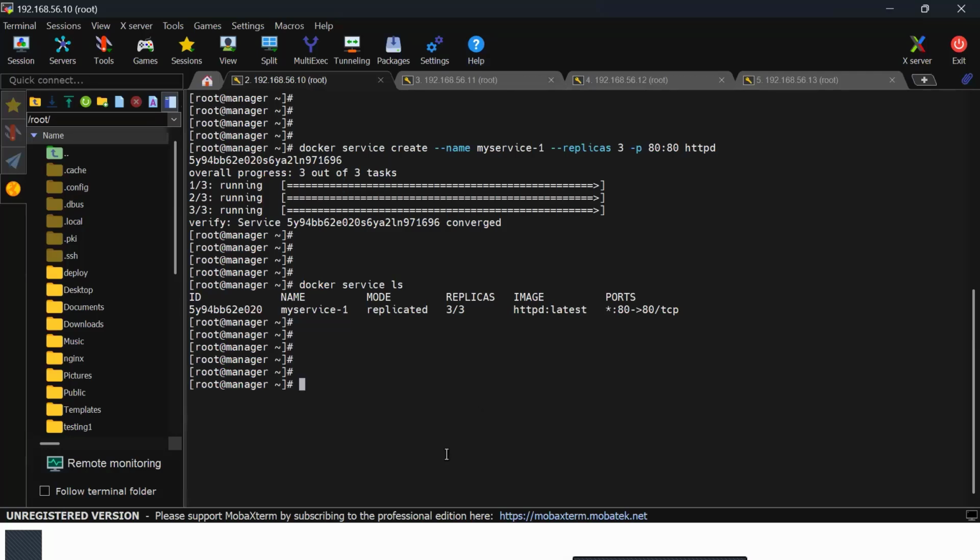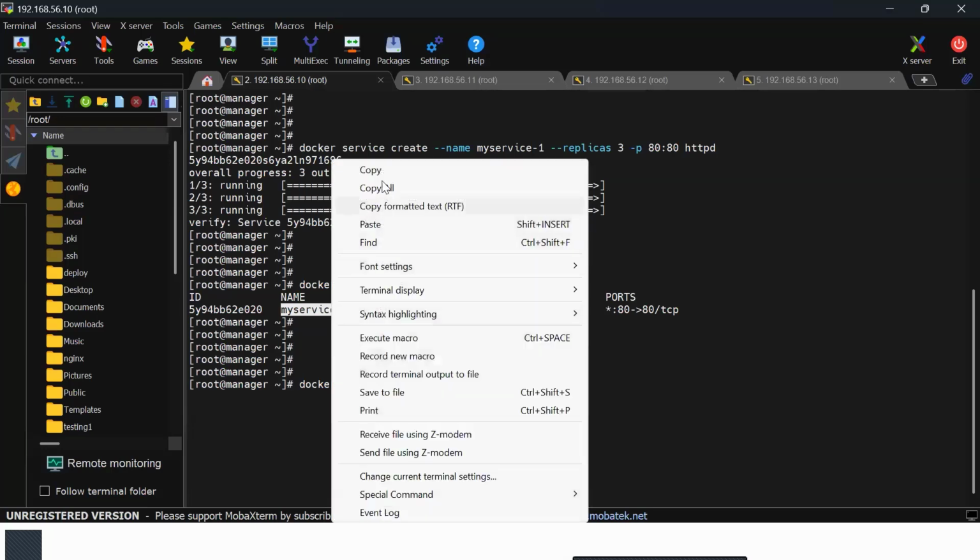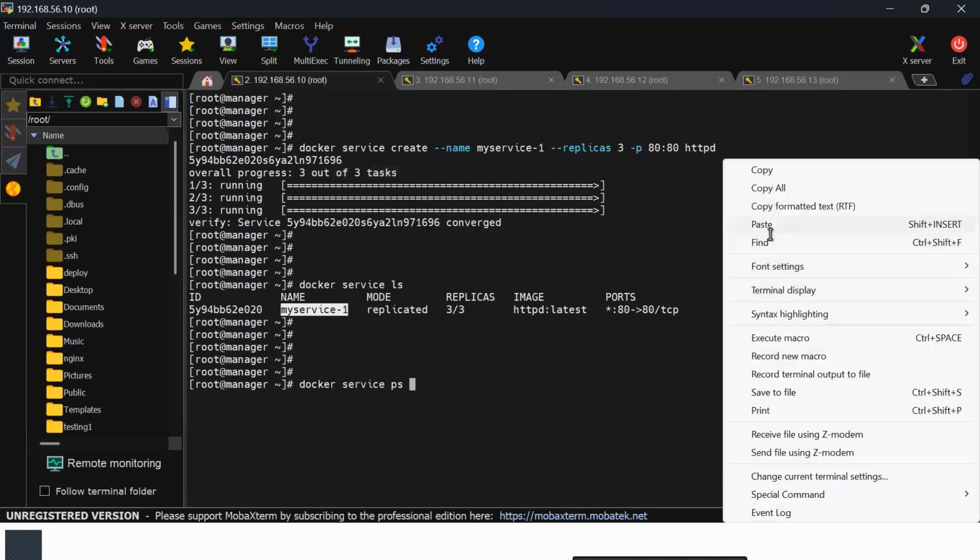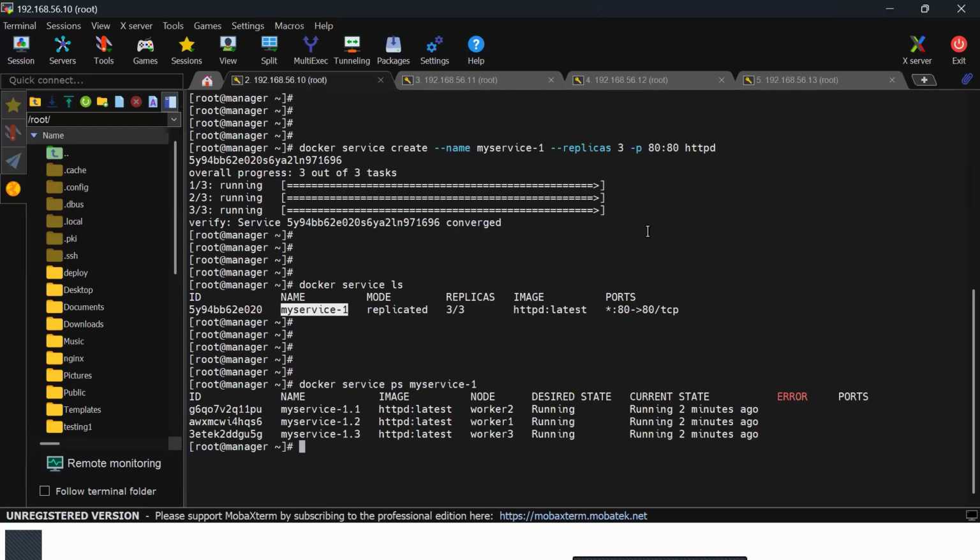How to see that? To see where all your services are running, the command is Docker service ps and your service name. Let's check whether service or services. Okay, super.